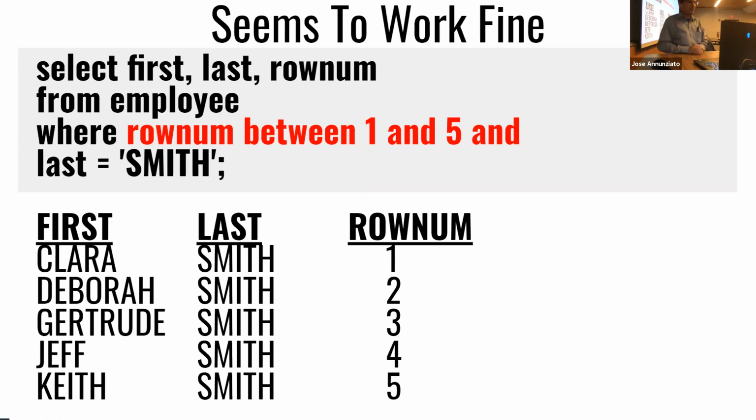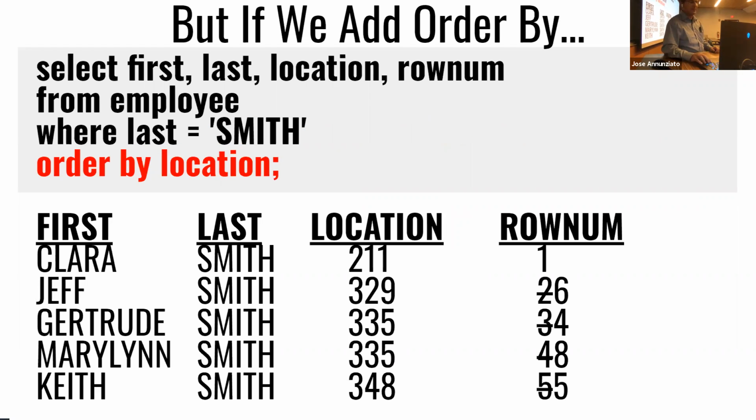Now, where you have this last here, it seems to work fine. So let's see what the problem is. It's a row number between 1 and 5, last name is Smith. But if you keep querying it and you start ordering by location, you start looking at the row number, it is broken, because the row number was calculated in the previous query. So when you come back here, you would expect that the result would have row numbers still 1, 2, 3, 4, 5, but they were already assigned in the query doing the where last equals Smith.